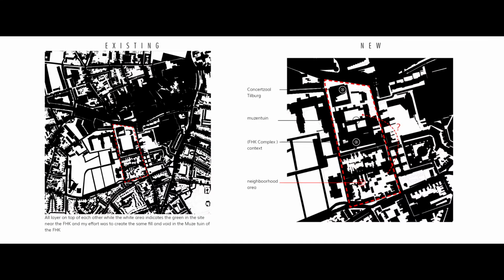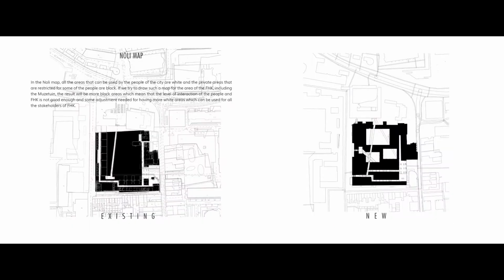So here, what you can see in the existing, the white part is all the greenery and the black is the masses of the city, and this is the Tilburg city. And in the new situation, look at the neighborhood area: when you compare the new design with the existing neighborhood area, there is not much difference, diversity is there, and interesting spaces have been created. Here, when I compare the Nolli map between existing and new, you could see now the garden area is so black, less people have interaction, but in the new design, I try to create small courtyards which give people more access to the area.